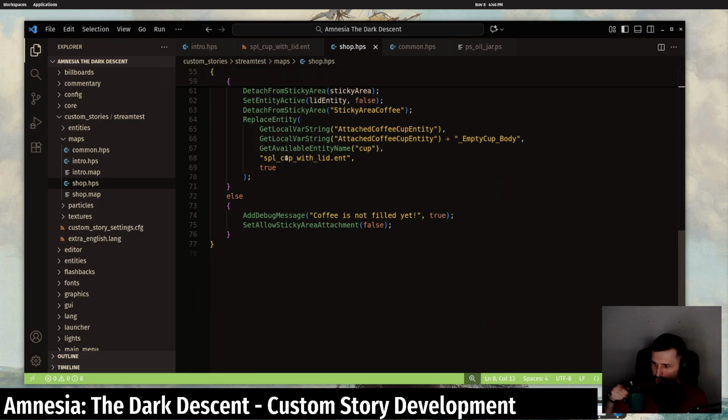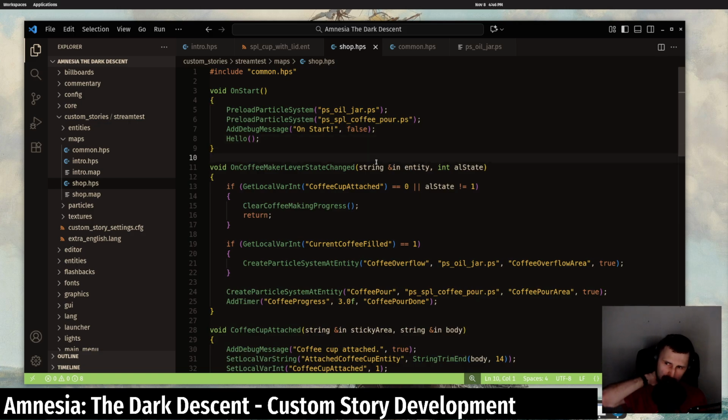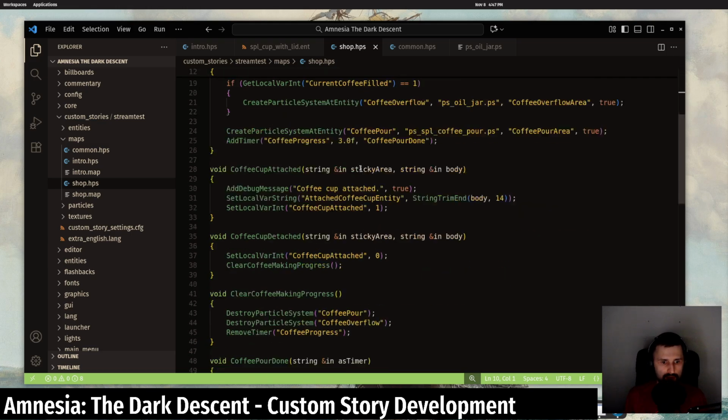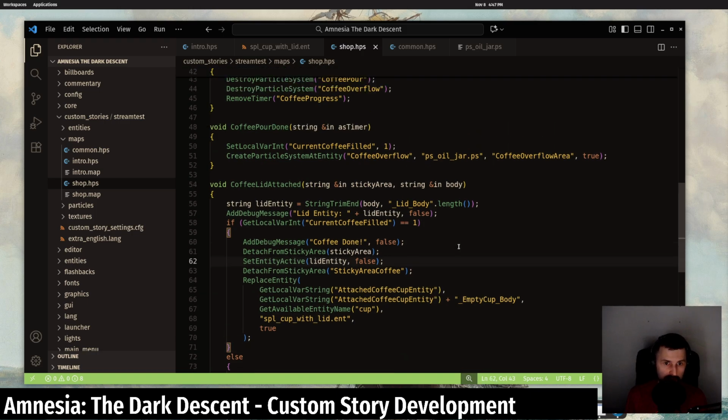I just hope that there's no... I mean, knowing Frictional Games, there's a good chance we can just include a script from a completely different custom story. We would have to test it. We would have to give it an actual proper full test, but for now we're just going to assume that that will never happen.